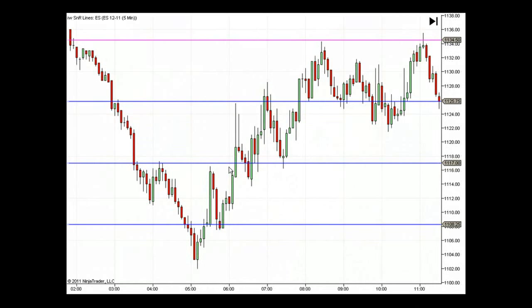Today we are going to cover the support and resistance lines, or SnR lines for short, a new subscription service from Indicator Warehouse. SnR lines give you the highest probability support and resistance levels for the most popular futures and forex markets. It works in all time frames and is a complementary system which can be used as a standalone trading system or to enhance your current trading strategy.